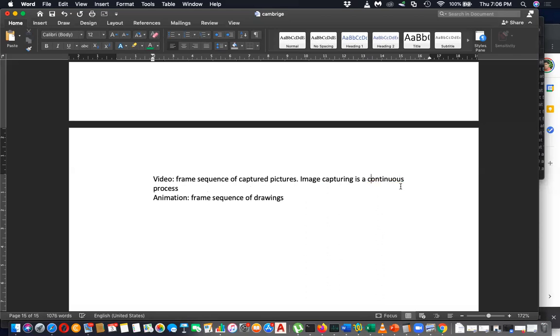Image capturing and image playback is a continuous process. Therefore, videos are called motion pictures. It's moving pictures.